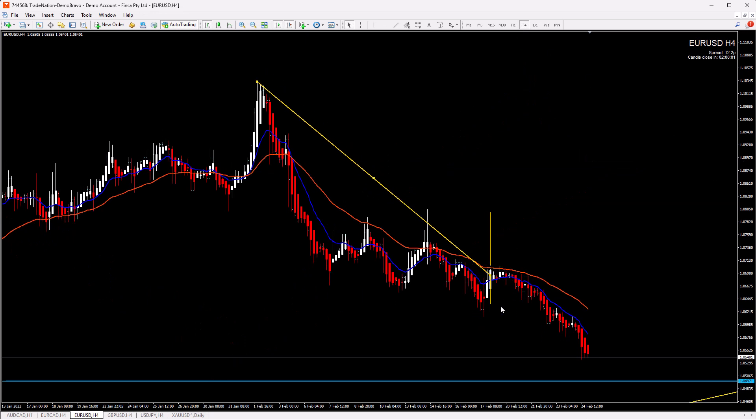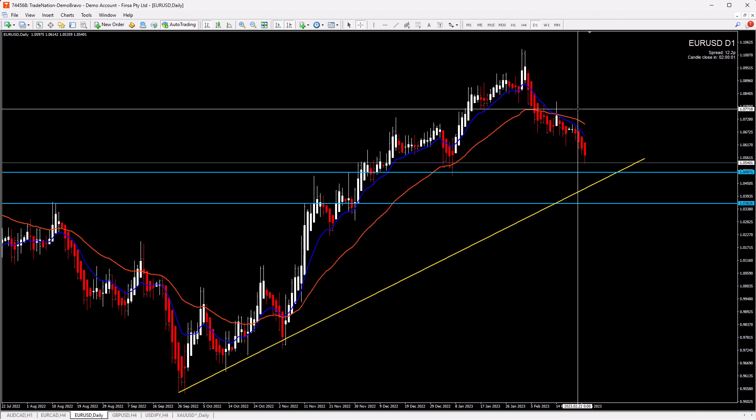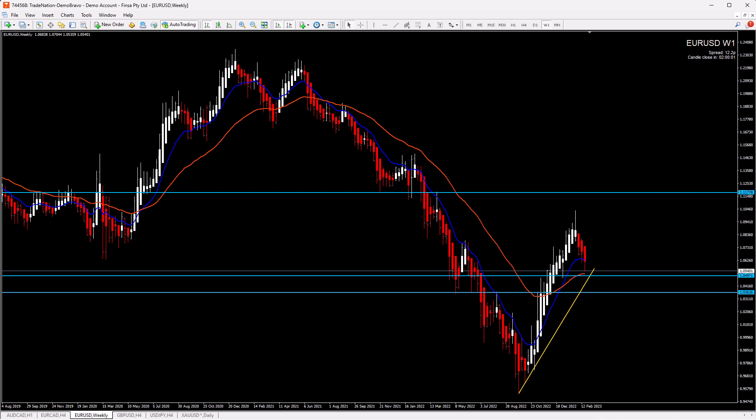EUR/USD is slowly going to our target. We also took this trade in our live trading room — we said about short or long scenarios and took this short 1-2-3 with a pending order; stop loss was above, first target was hit. You can trail stop loss to break even so it's a risk-free trade. Second target is around this zone — it was not hit but still it's a winning trade. On the weekly, the 36 CMA is a quite strong area for continuation together with the support, but this move was strong at 1,500 pips, so maybe the 36 won't hold and we'll get a slightly deeper retracement.